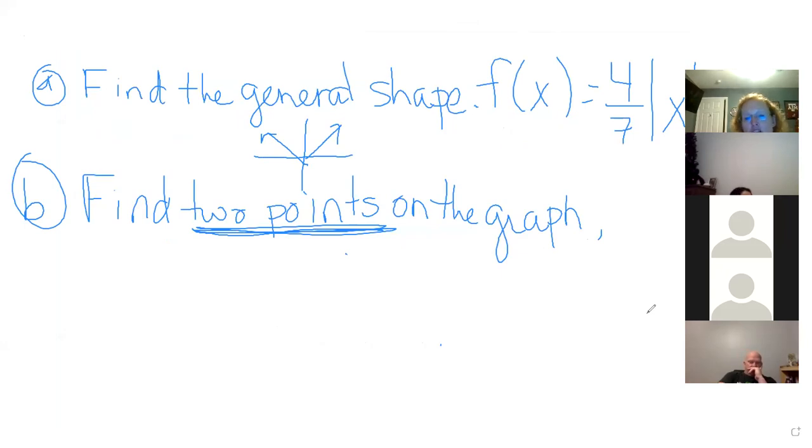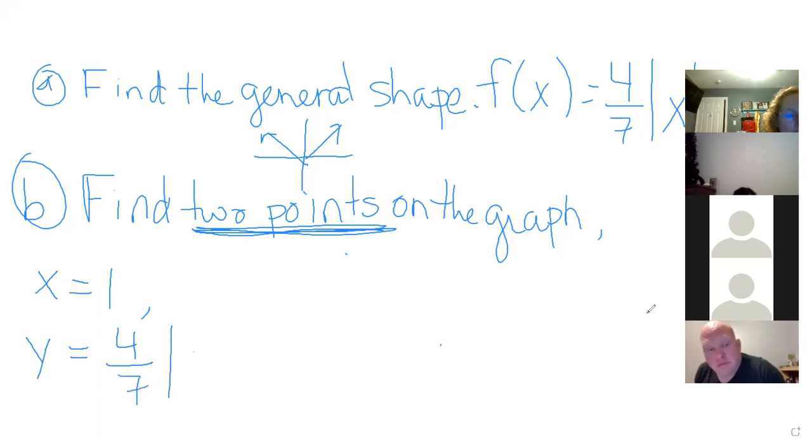So then we move to, in my opinion, the harder part, and that's finding 2 points on the graph. So remember, you can't pick the origin, so no fair picking 0. We all like 0, and the origin is actually on this graph, but they won't count it right, so we can't do that. And you've got to stay with small numbers, but I'm going to do what we did last time, just because I think it's easiest. Pick x as 1. 1's easy to deal with, guys. We like it. So if x is 1, what that means is that y would be this function, 4/7 times the absolute value of 1. You just take out that x and put in whatever you happen to pick.